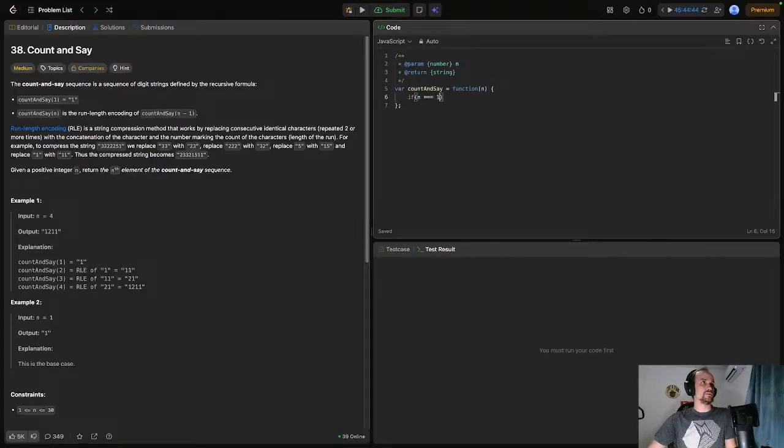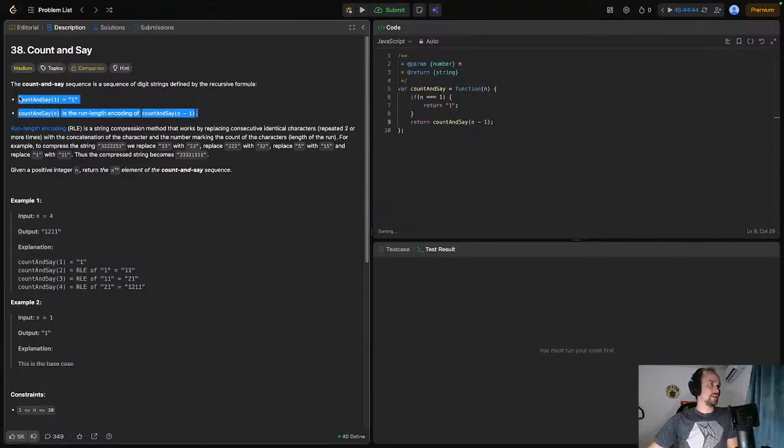N equals 1, return 1, return count and say n-1. That's just what these are saying right here. This is a base case. This is the definition of what n is.